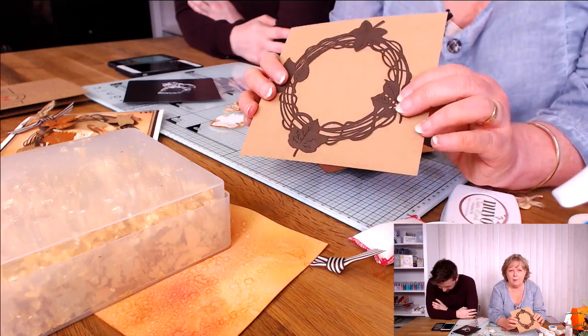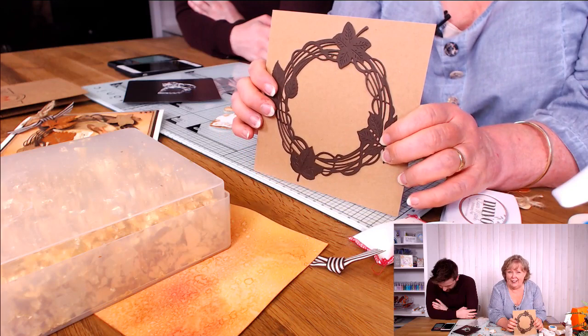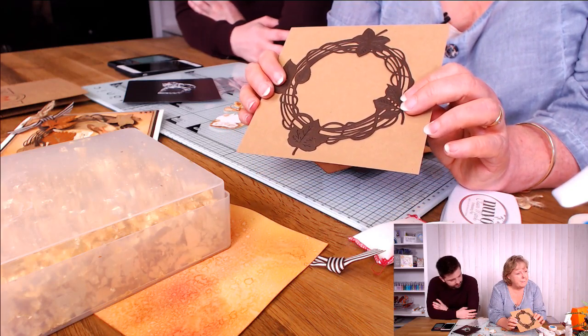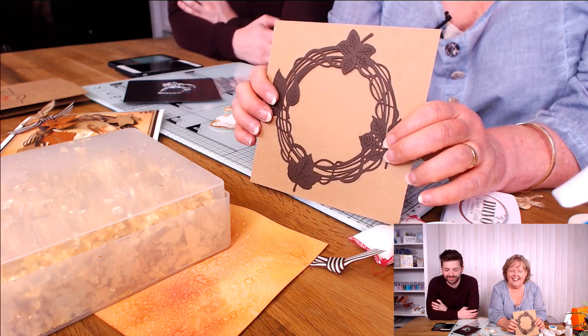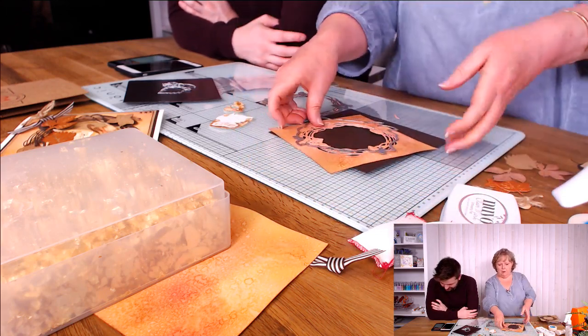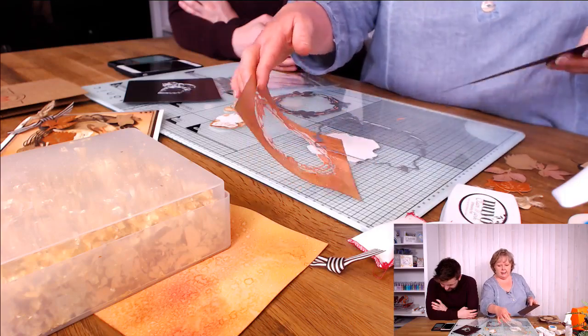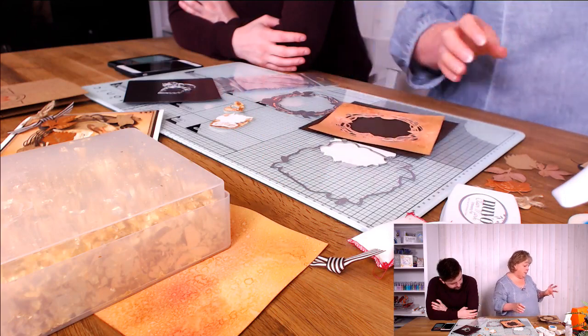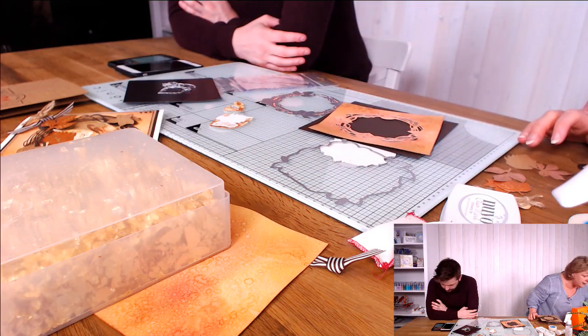So I had to cut some of the bits out of the demo. Cheryl just asked, I said, love the wreath, can you cut the whole wreath out? Which I have done. I've preempted your question. So there's my wreath. I'm just going to stick these layers together, and I've kept it pretty flat, I thought anyway.